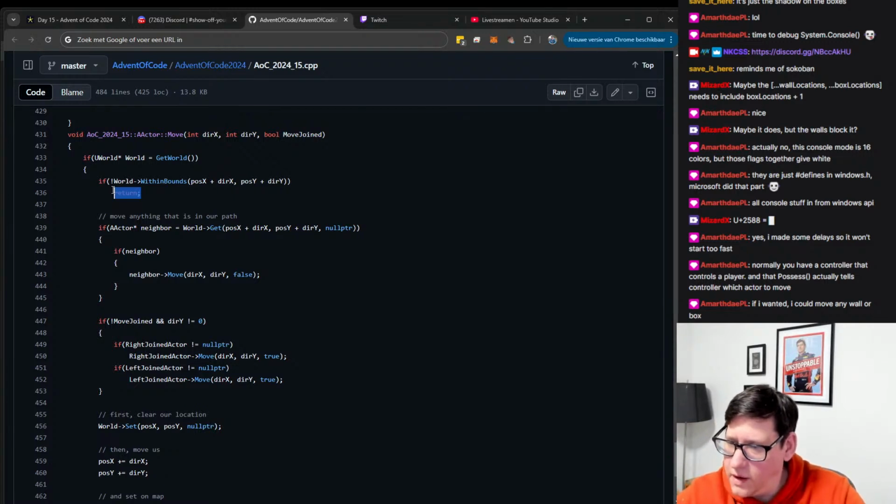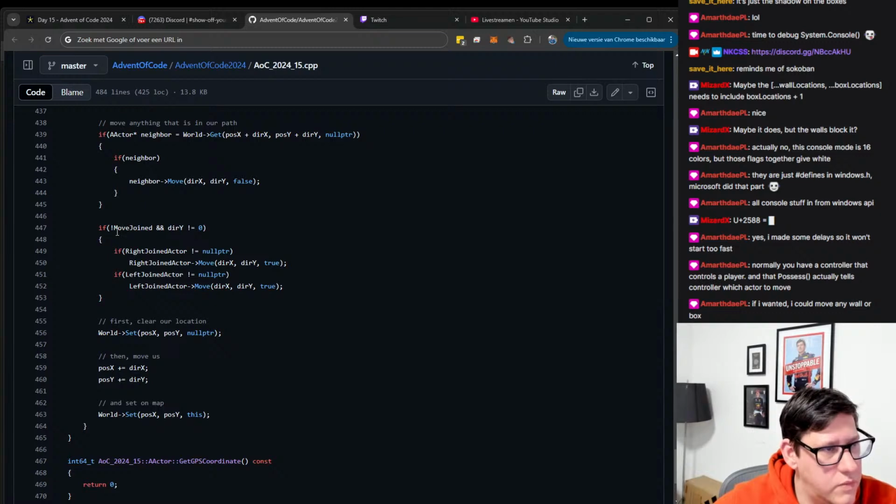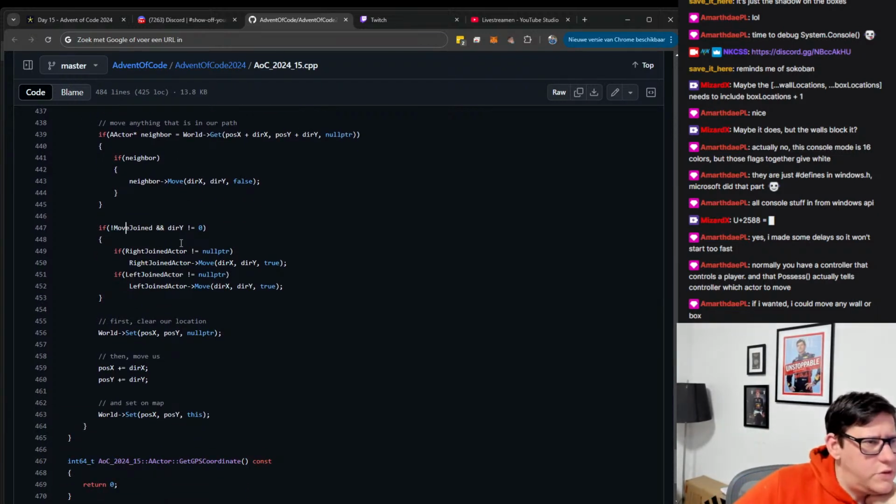Let's see. Normally you have a controller. That controller is a player, and that possesses actually tells the controller which actor to move. If I wanted, I could move any wall. Or yeah, okay, sure. Move anything that is in our path. Okay. If not, move joint and the y. Wait. Why would you not do the move joint?